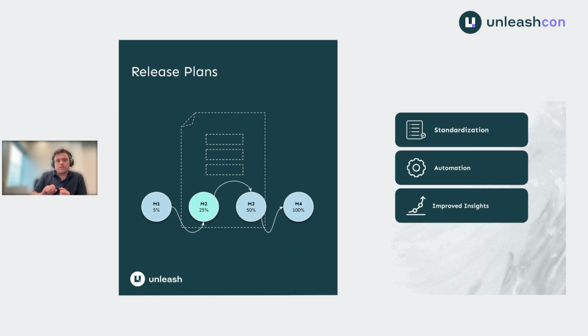And for each milestone, there might be metrics that you care about, like we should expose it to at least this many users, the conversion rate should be this, the error rate should not be above this. All of this is something that we want to capture in each of these milestones, so we can standardize, and obviously companies will have multiple different types of release plans that they can reuse when they do a release. But this allows us to increase the abstraction layer.